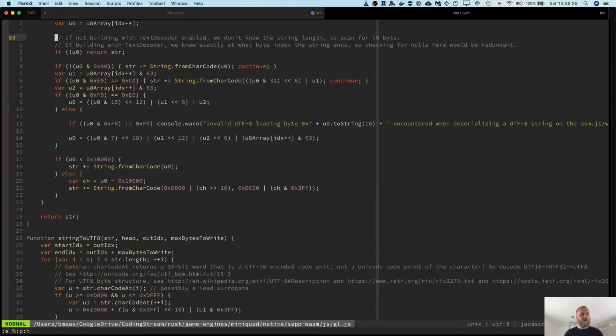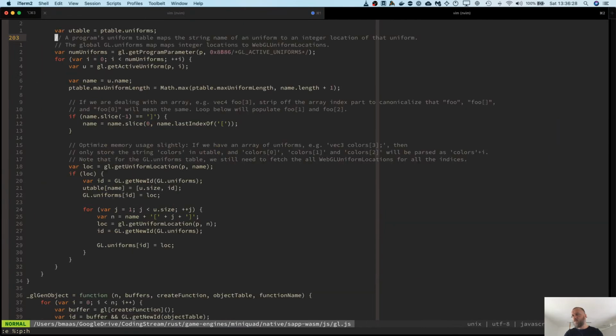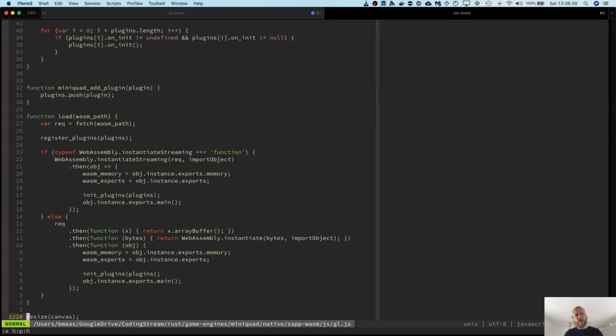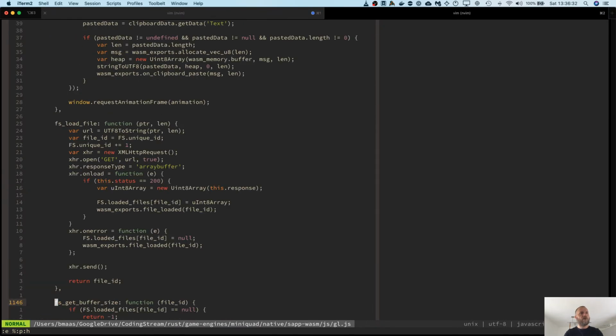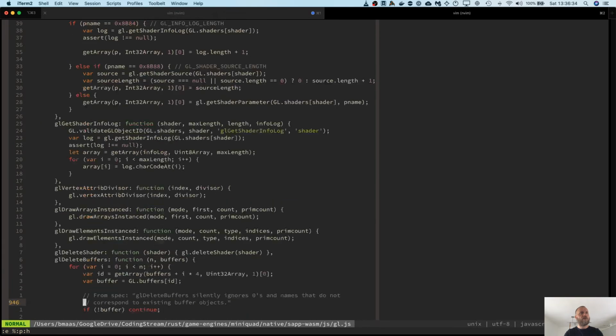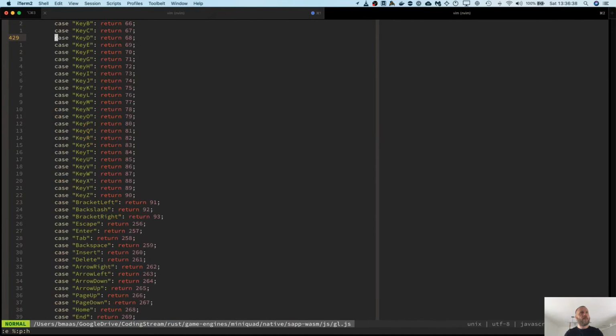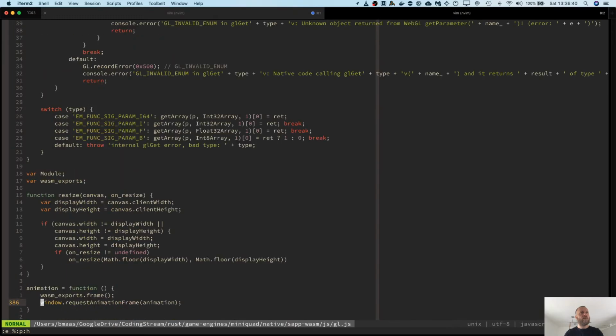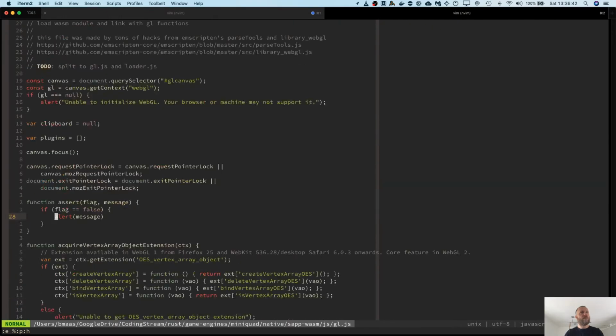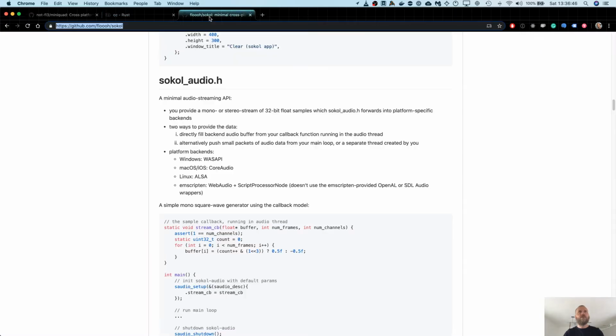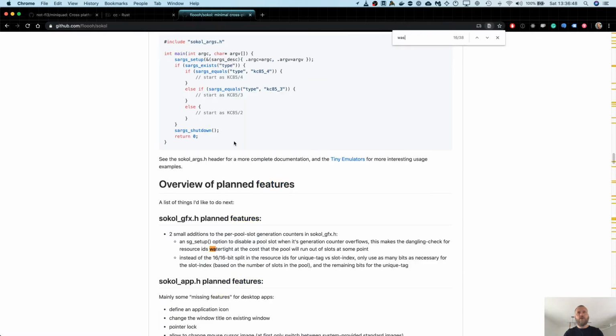So here we have some kind of very big file which has all kinds of stuff in it to work with Sokol to Wasm. Did Sokol also have something called Wasm?